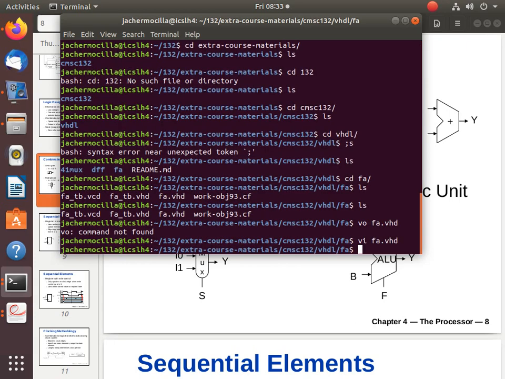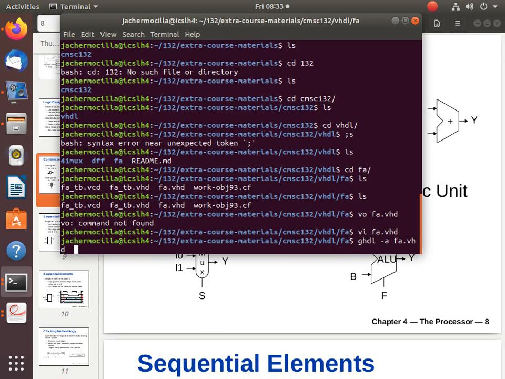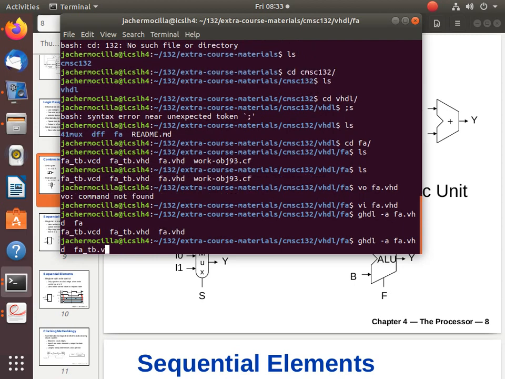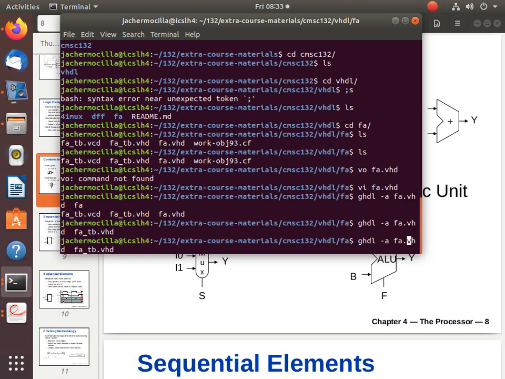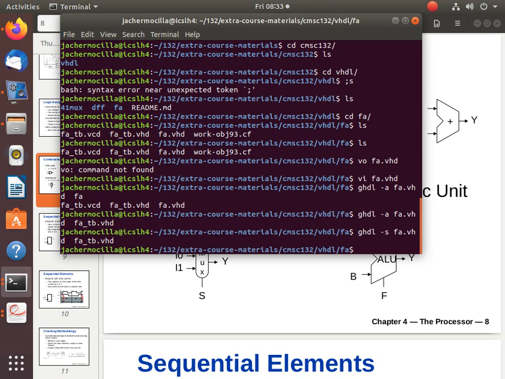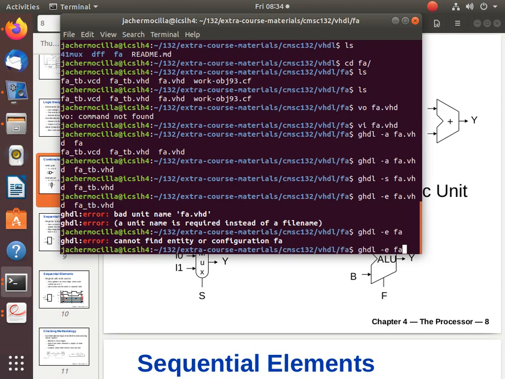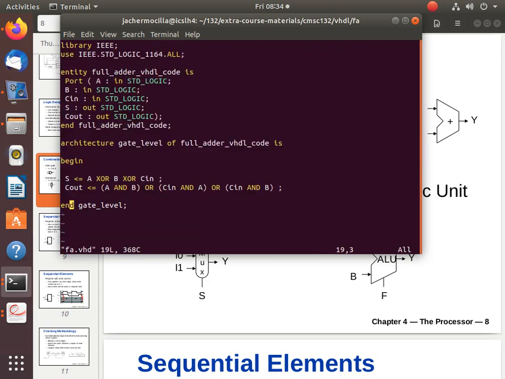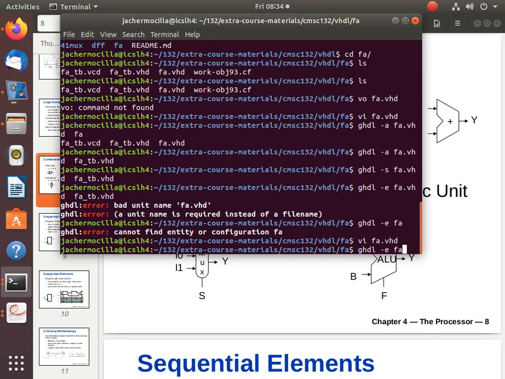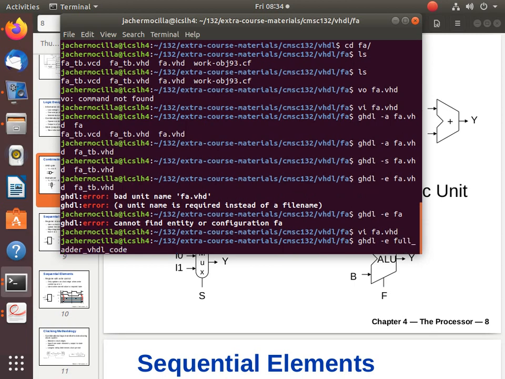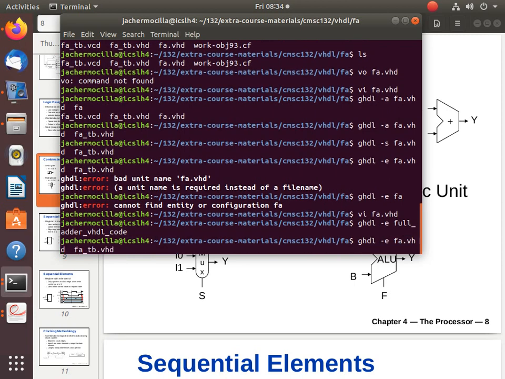So you code the components in VHDL. Usually you have a test bench. I don't know if this is boring for you, but I think VHDL is actually boring, but you have to learn it. So you have to execute this entity. Okay. And what's the command, guys? Do you know? If you still remember from 132.